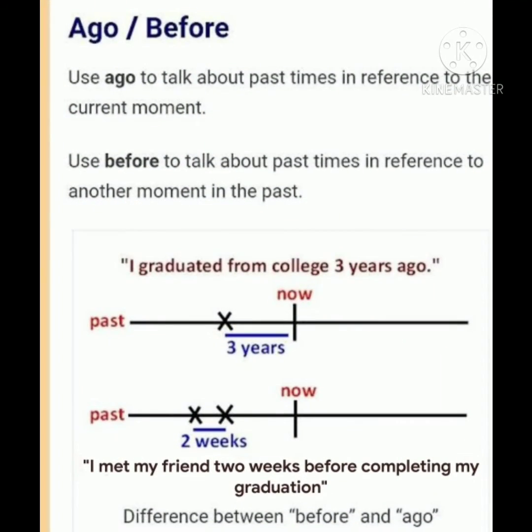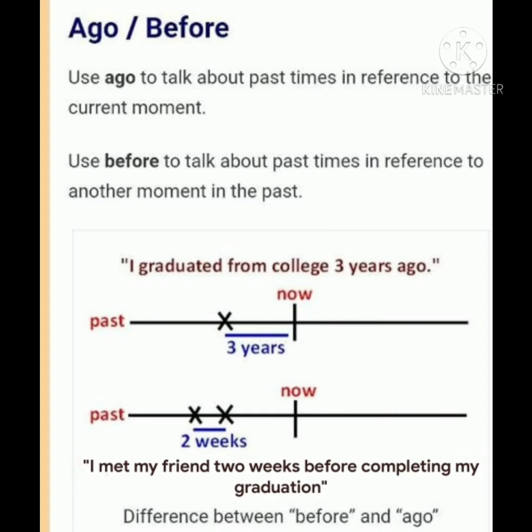The only difference between the prepositions ago and before is that we use the preposition ago to talk about something that happened in past time in relation to the present time. That means something happened in the past with the relation to the current situation. But before is used to talk about something that happened earlier than any action or any event happened in the past only. Let's understand this with the help of examples.